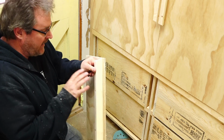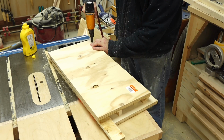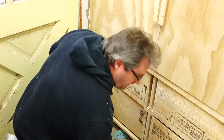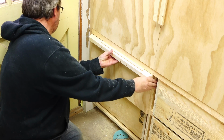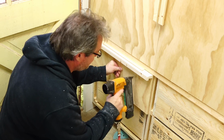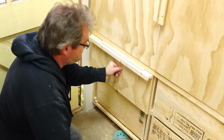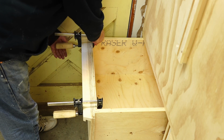I've got my drawer front and I've already attached the pull. It's just a simple wooden one. I've stuck pieces in back to stop the drawer from going in any further. I've also got a shim to put at the top here. That's about 1/8 of an inch thick. I'm going to space it by eye until it looks good, and then put a couple of brads in to hold it until I pull it out. Then I can clamp it on and put some screws in from inside.